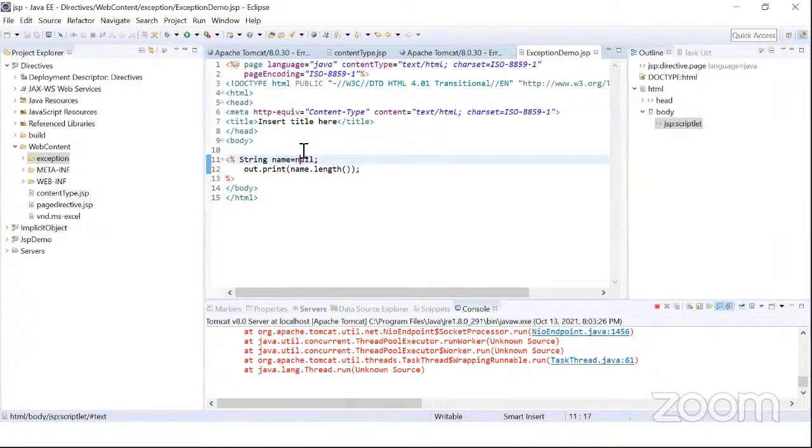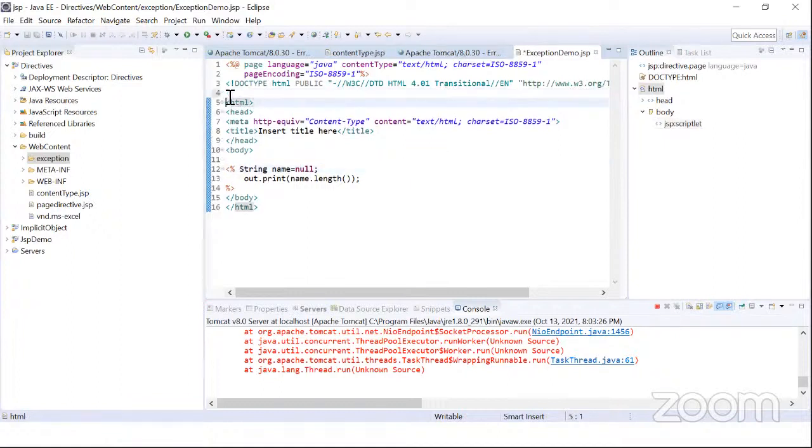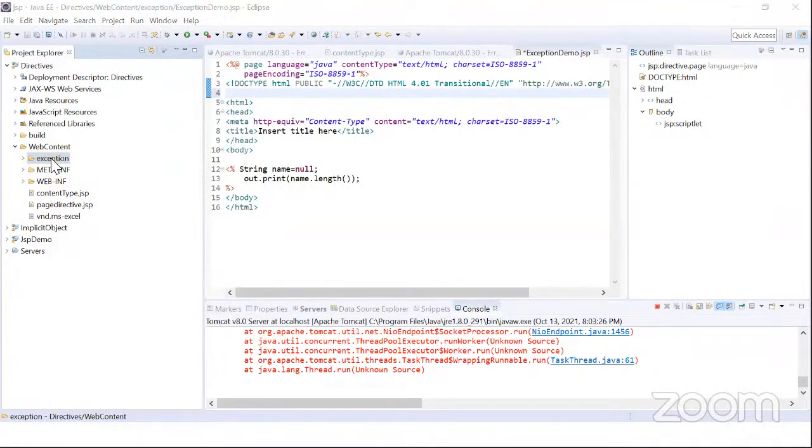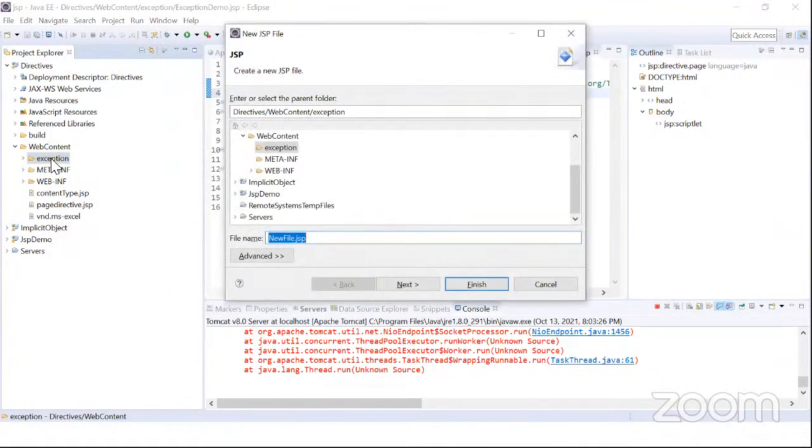To handle this, we have to pass the page directive along with errorPage. errorPage equals the page name where we are going to handle that exception. Let me create one more JSP file, handle exception.